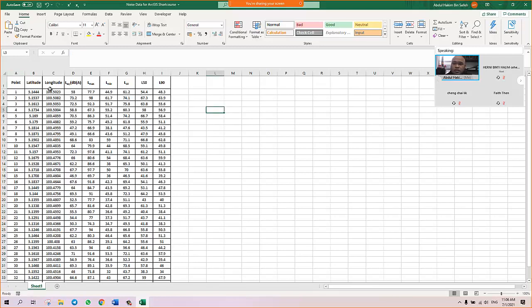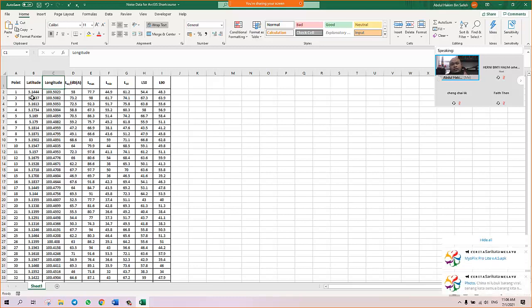Then the next is to write it like this: latitude and longitude. Please write it in full, latitude and longitude, so that ArcGIS will recognize this. Arrange it in an appropriate coordinates arrangement. Of course you will understand this better after this. And the next one is on writing the name.